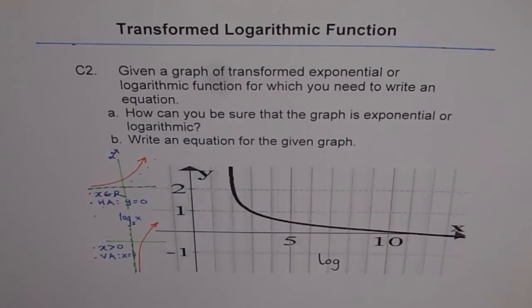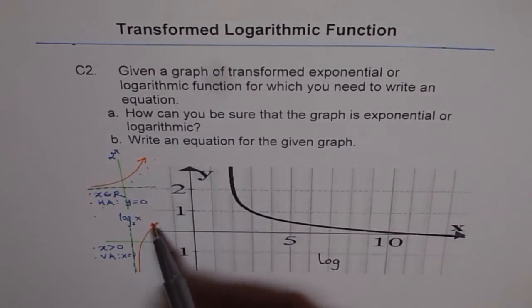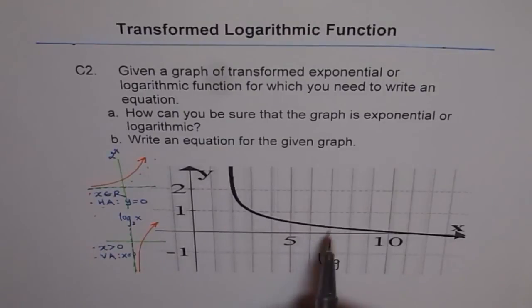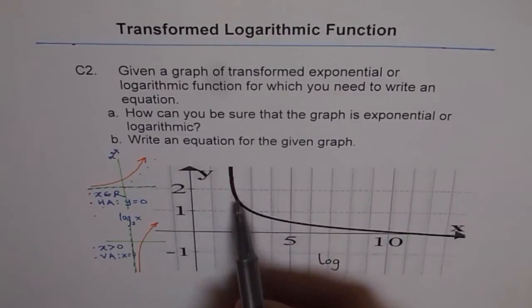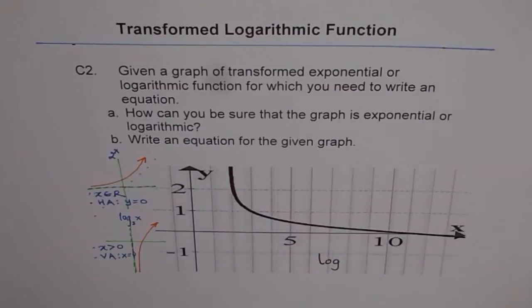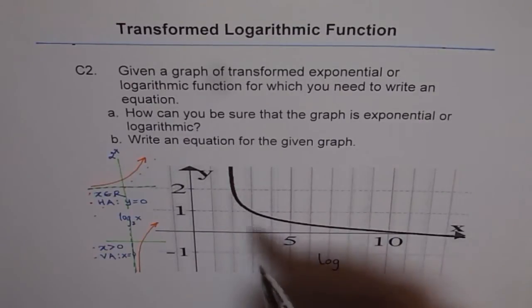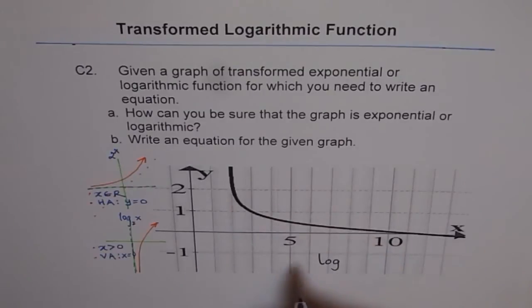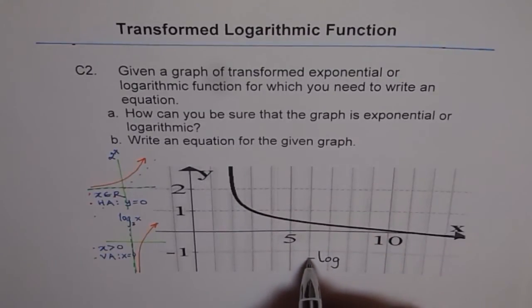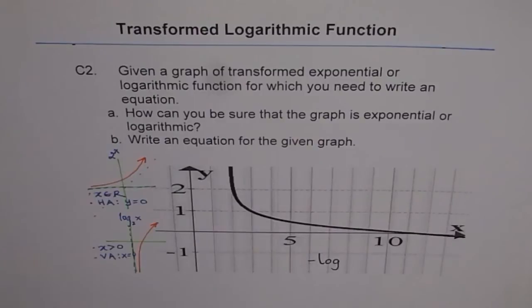Now it's a log function, and that's perfectly fine. The first thing we see, let's compare with this kind of log function. I'm not saying this base is 2, but just a log function. Now it seems it has flipped. That means there is a flip vertically, along the x-axis. Therefore, there should be this minus before the log. That denotes reflection on the x-axis, correct? So we got that reflection.